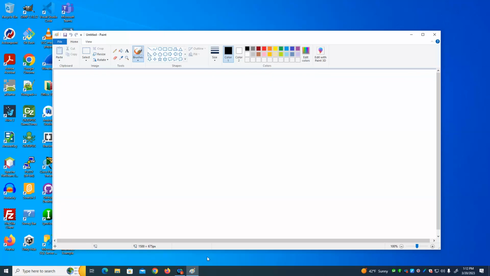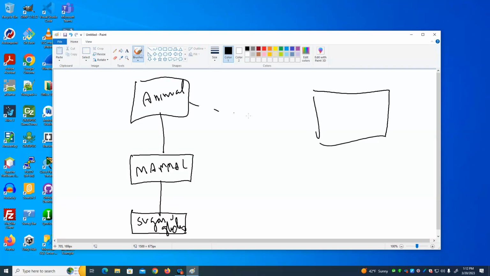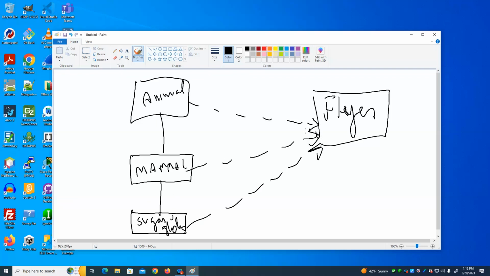So if we were going to rethink this with interfaces, I would have animal. Just go down some of these. Mammal. Sugar glider. And flyer would be an interface. All right. And you don't extend an interface, you implement an interface.